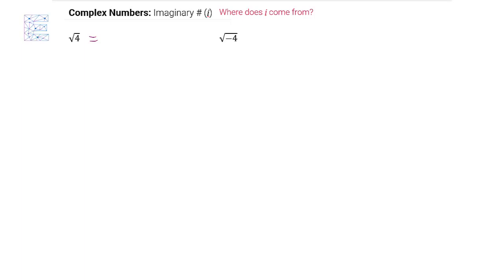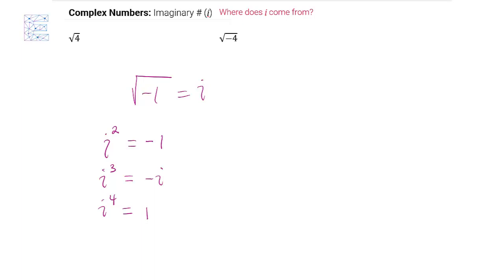So now that we know that i comes from having the square root of negative 1, we can talk about how i is included on both the SAT and the ACT. One of the ways is trying to compute what i squared is, what i to the third is, maybe even i to the fourth power. So i squared is simply negative 1. i to the third is simply negative i. And i to the fourth is simply 1.